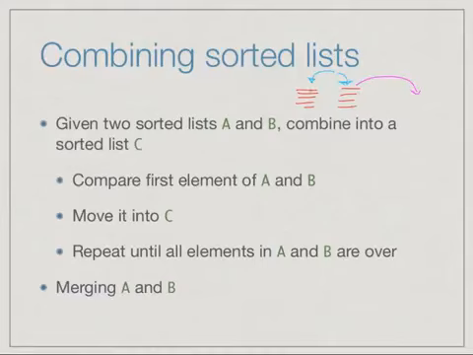Now you have the second highest on the right hand side and the highest on the left hand side. Again, you look at the bigger one and move that one here, and so on. So at each time you look at the current head or top of each of the lists and move the bigger one to the output. And if you keep repeating this until all the elements are over, you will have merged them, preserving the sorted order overall.